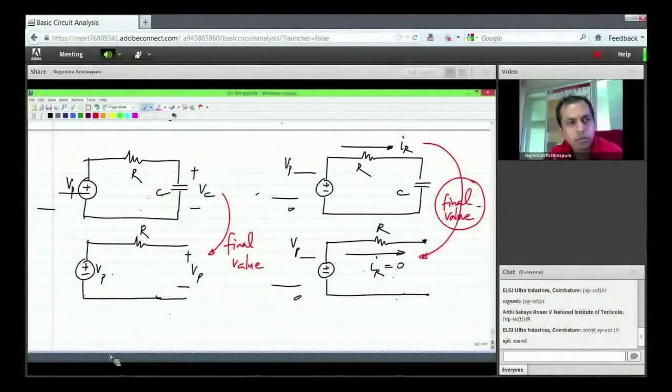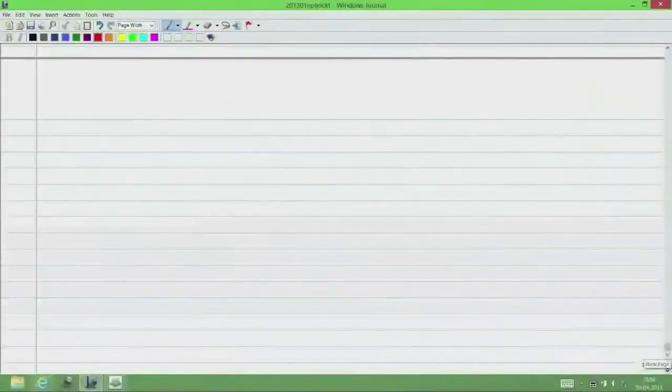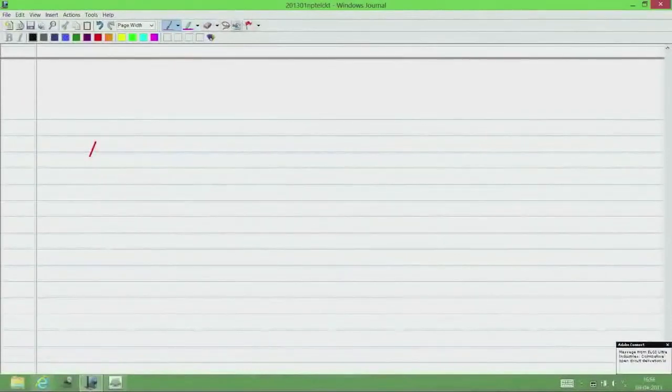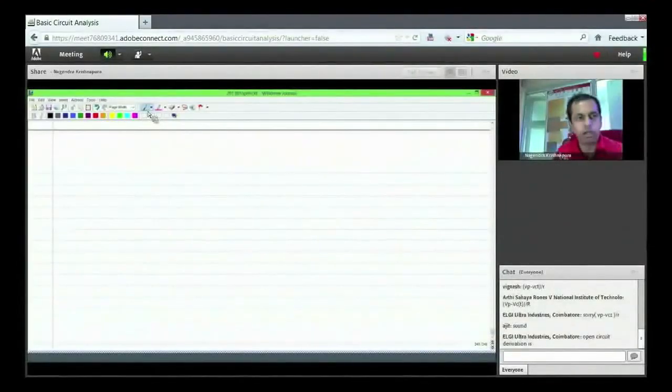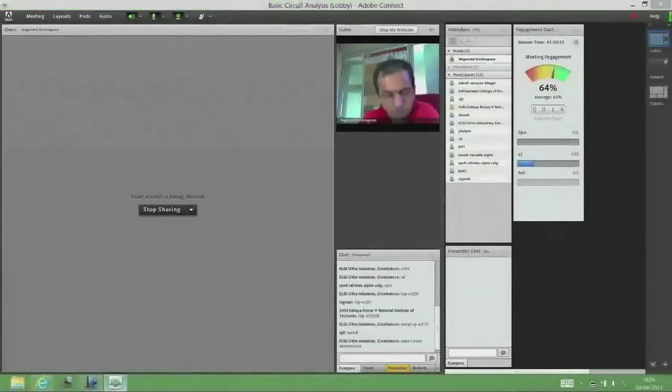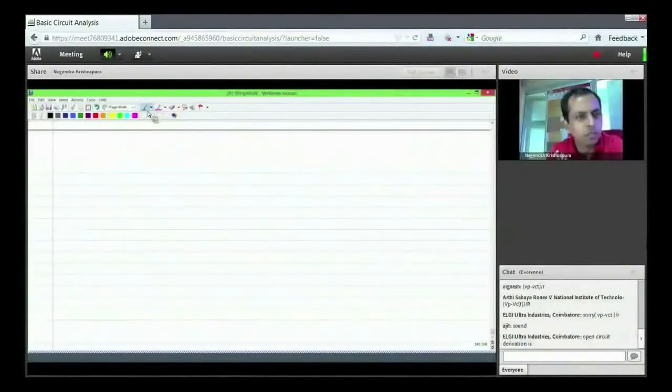Okay, it appears that things are clear. So finally, we have to identify the time constant. Okay. So there is a question, but it looks like it's incomplete. I'm not able to understand the question here from LG Industries. We also have to identify the time constant that I will come to later.